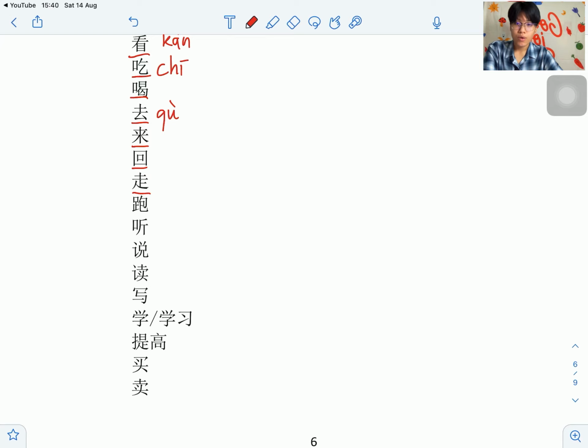Next one, 走. 走 means to walk. 我走, I walk. 他走来, he walks and comes here. 跑 means to run. 我去跑, I go for a run.